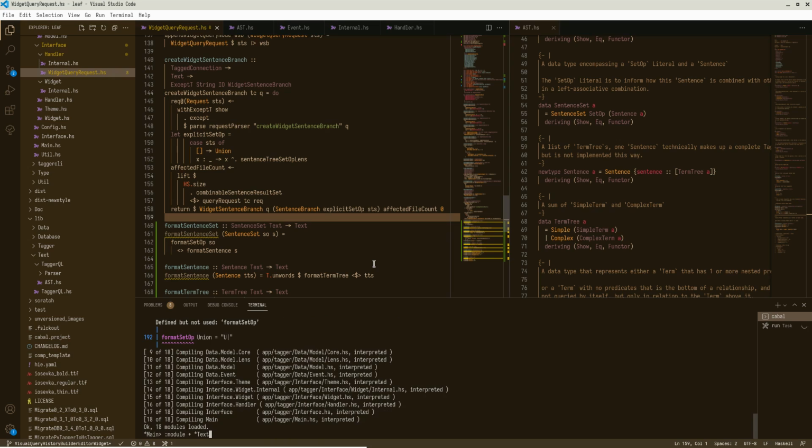So we need our Text.TaggerQL. We actually don't need that. We just need the parser. Parser.Internal, and then we need Interface.Handler. Excuse me, sorry. Oops. I think that's it.